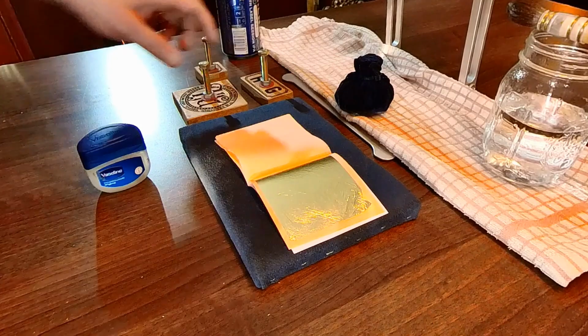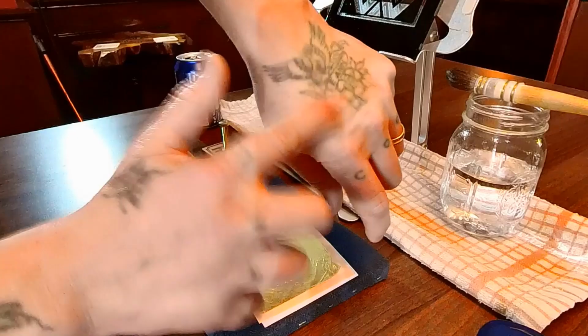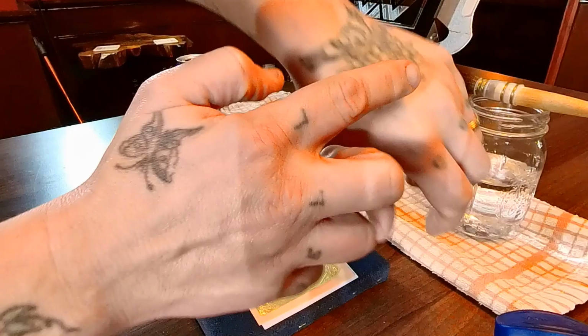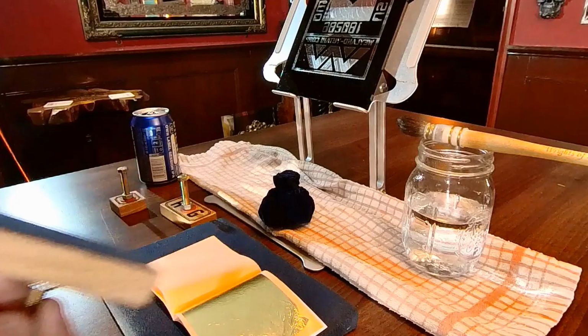So what I do is just wipe my finger in here. I'm not scooping a lot out, so if you look on my finger there, that's how much I've got. Then I'm going to proper rub that in into my hand. I don't want lumps and clumps of it anywhere. I want to make sure I can feel that it's moist on there, but not sort of globules of it. So that feels fine, just so there's a sort of sheen to your skin. And then using this tip, I'm just going to swipe that across the back of my hand like that. And that should do it.